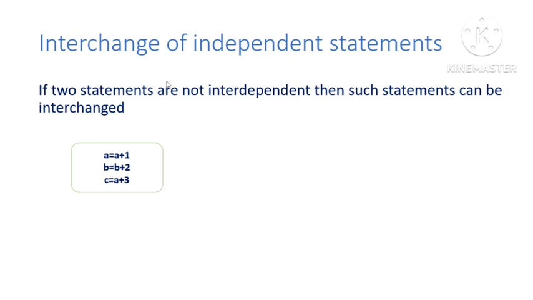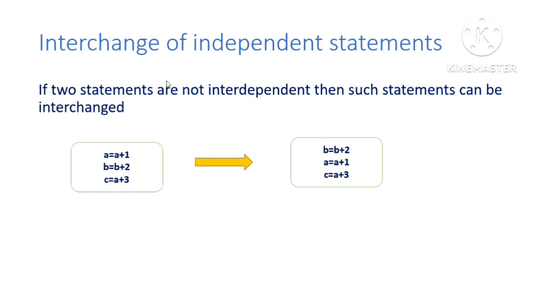So what we have to do here is observe the first statement and the second statement. And you can see that A and B are not dependent on each other. So in this case, we can change these two statements. I'm just swapping the order of these two statements. In the first statement I put B equal to B plus 2, and then the second statement is A equal to A plus 1. So this in no way affects the computational values of the entire basic block. This kind of transformation is called interchange of independent statements.